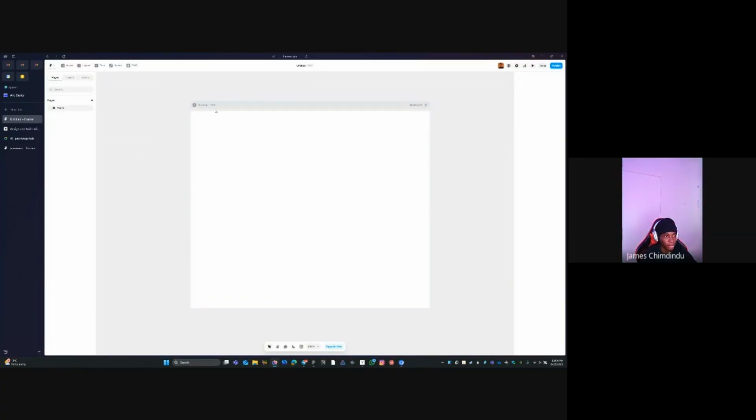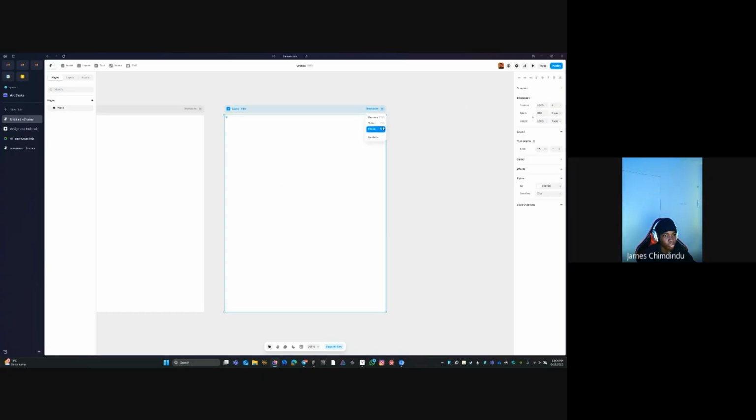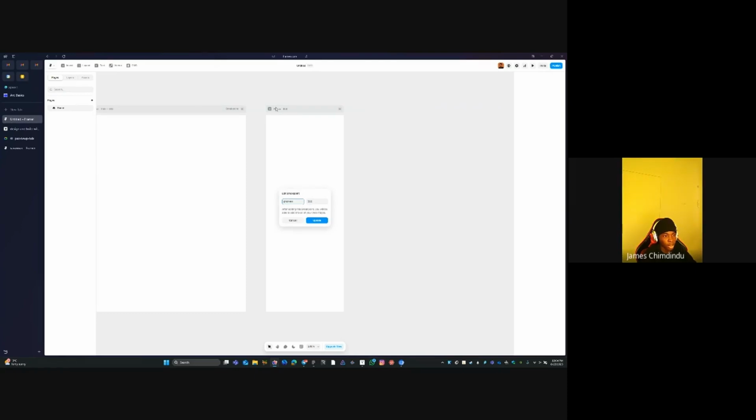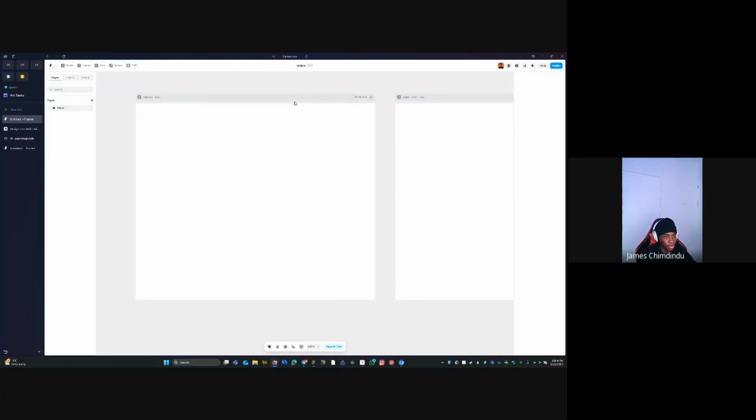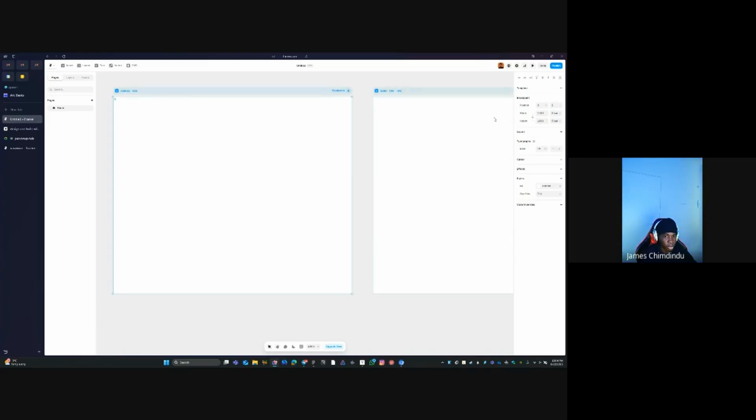So first things first, I like to create my breakpoints. I'll start with lowercase, so I'll just rename this to desktop in lowercase and then of course create tablet. I'll do the same, and then of course the mobile. One thing to note in Framer is that if you're working on responsiveness, it starts on the desktop, and 80% of the time you don't need to touch anything on the tablet or on the phone. If you do it right, the most you touch is the paddings and maybe the spaces, but all the responsiveness issues should be handled on the desktop.